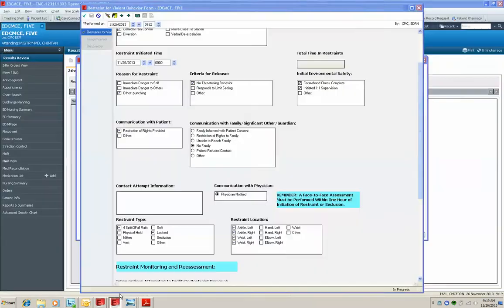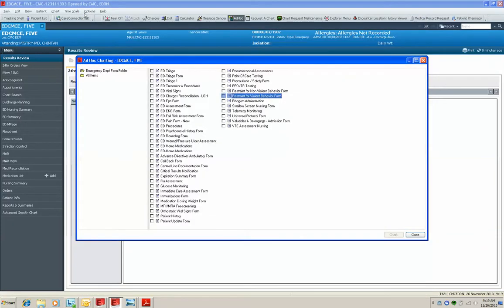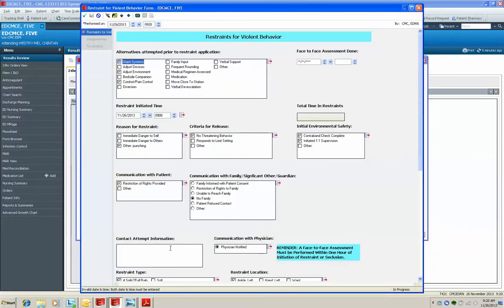All right, let's go back to the patient here. So now that I've done my initial charting, I'm going to hit the check box and I'm good. So let's play the role of it's 15 minutes later. Violent restraints need an assessment every 15 minutes. Okay, non-violent needs every 2 hours. But here's my violent behavior. So I'm going to double click it again to go back into it. And if you notice, all of my information pulled forward. That's the idea. You don't have to fill this out again because this was your initial.